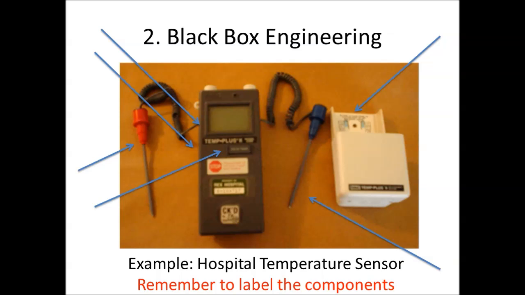So here's an example from a project from a couple years ago of a hospital temperature monitor. And this is the black box engineering portion. They took a lot more pictures in this, but this was a pretty high level picture that showed overall the system before it was taken apart. And it shows the whole layout of all the components of the system. And the report actually didn't label it, but you're going to want to do that. So I put arrows on top of this.